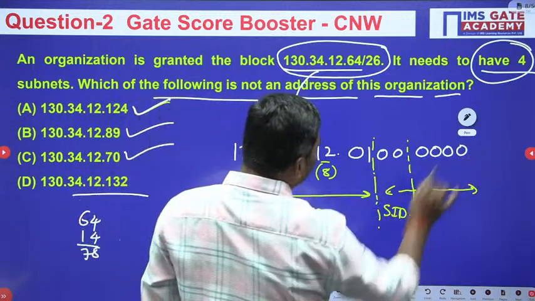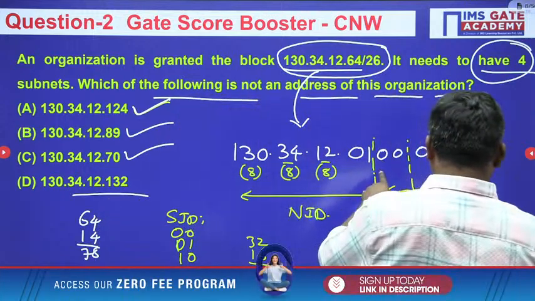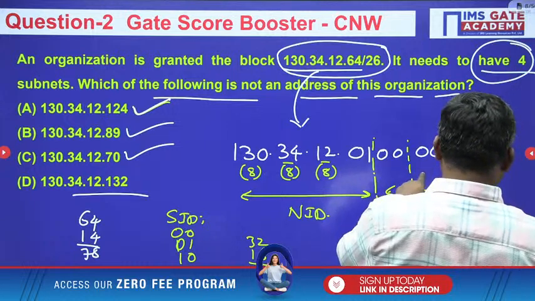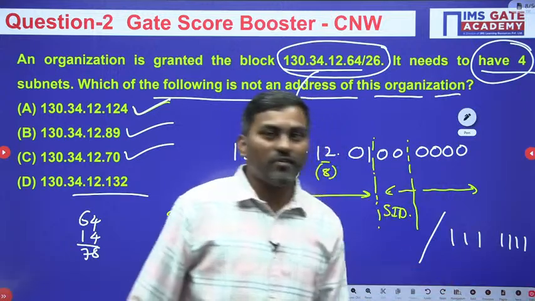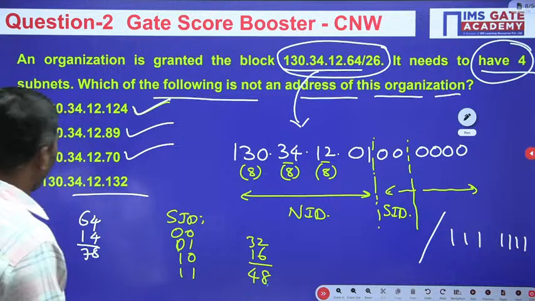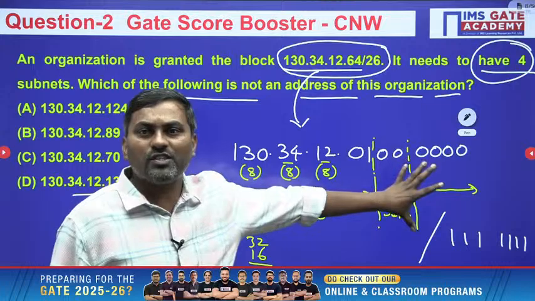Even all ones are there, so what is the value? If it is 111, okay, then this value is what? 4 ones, correct? This 3 ones and 4 ones, 7 ones. The highest number with 7 ones is 127 only, correct or not? So 127 only is possible, the last address as per this configuration.